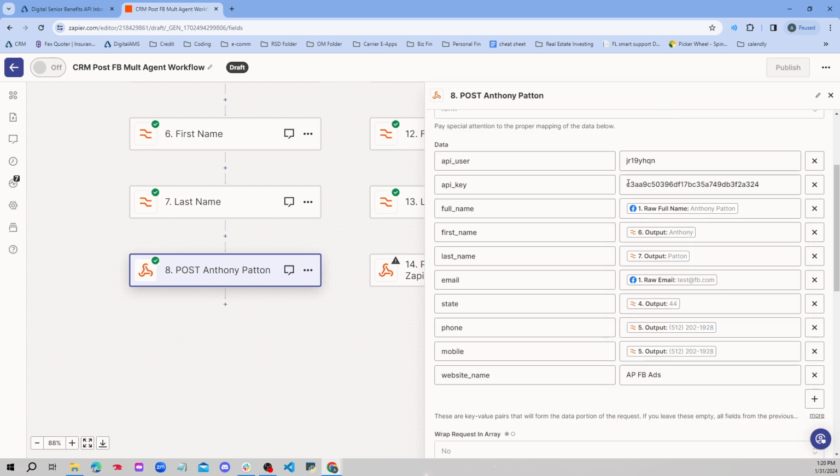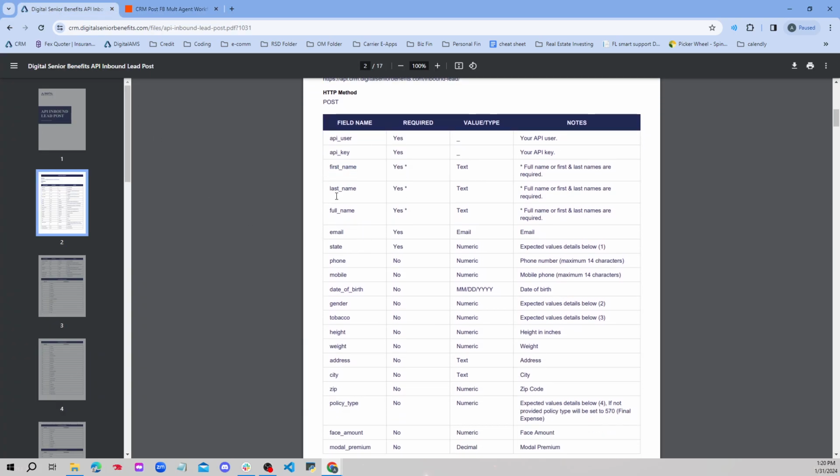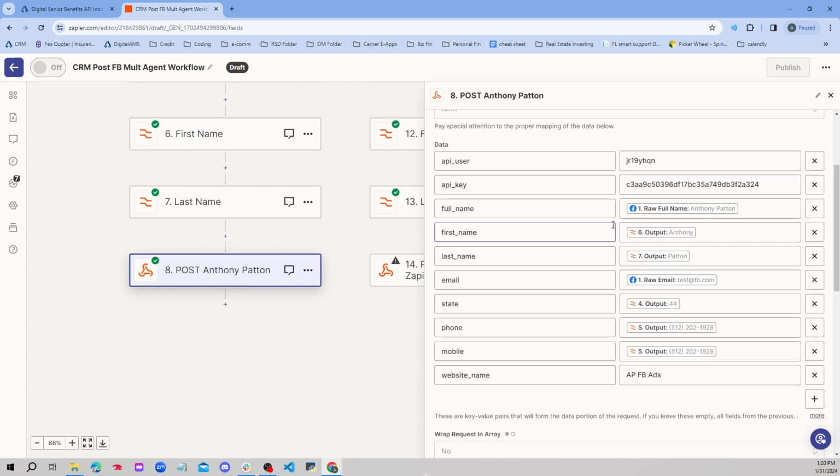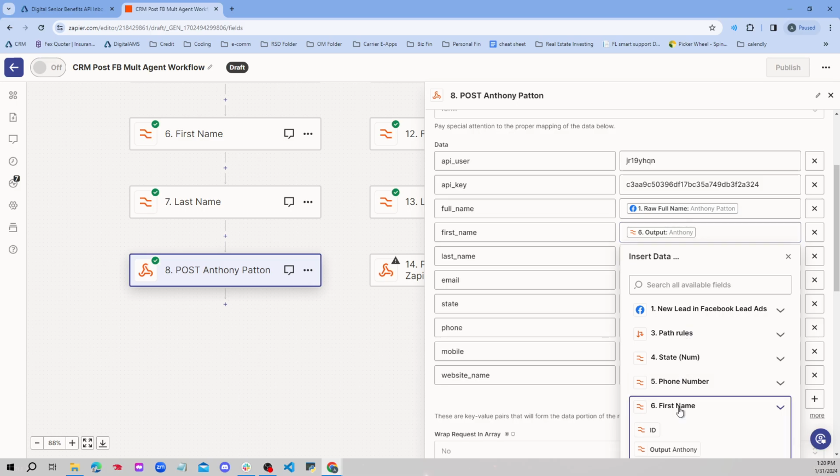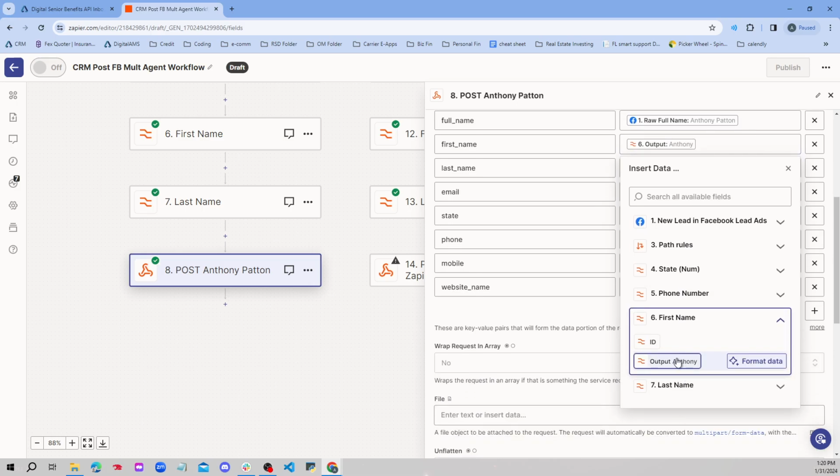There it is. Perfect. And then what we want though is the output for the first and last name. So now we have first name and last name, which are both required in order to successfully zap it in the CRM. Otherwise, you'll have two full names in both the first and last name if you skip this step. So the output is going to be the first name, right? So again, it would be first name. I just labeled mine first name, but yours might say formatter text, right? And then you'll just choose the output. Boom. Same thing for the last name.